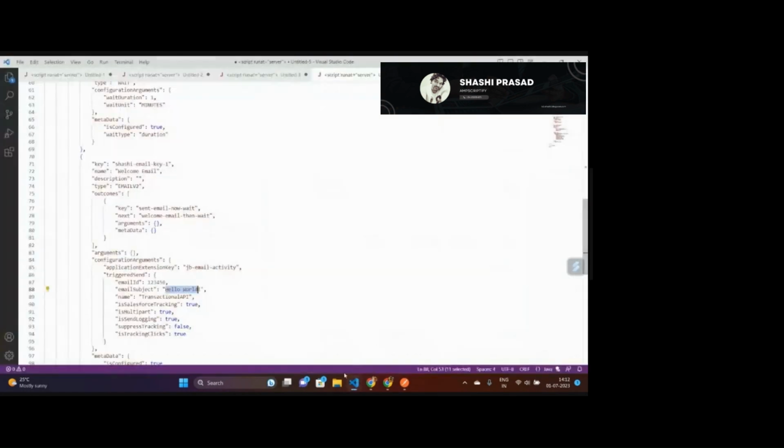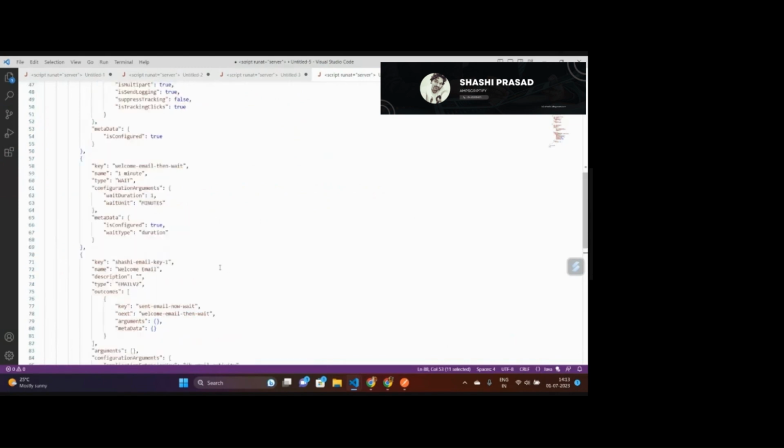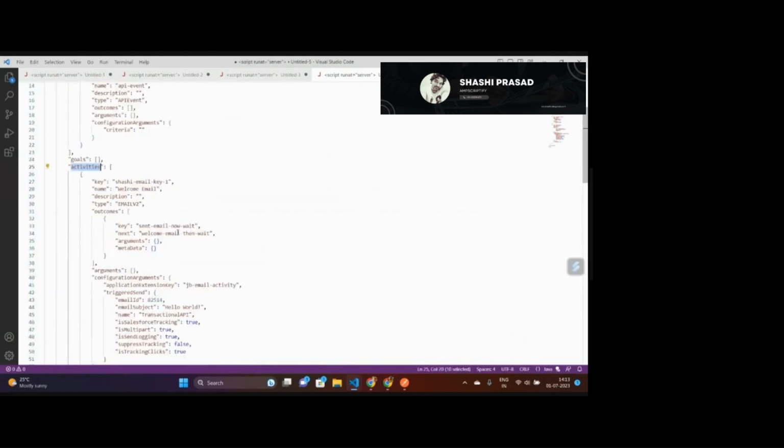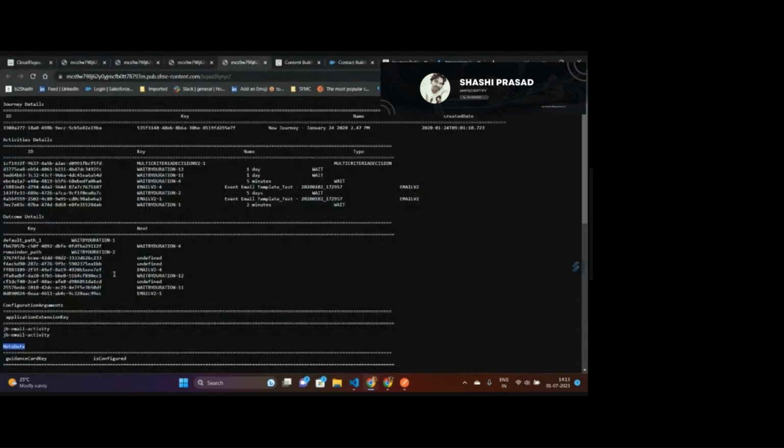Hello, Sasi. As you have said, the email type will be email v2. That means it's predefined, or is some other type present there? Yes, it's predefined. If you see this structure inside activities, whenever you attach an email, the type will always be email v2. It's predefined, you can't change it to email. Okay, thanks. Now if you want to do wait, then the type will be wait. I know this question will arise, that's why I was pointing to this. Here inside the activities detail, you'll see this type.